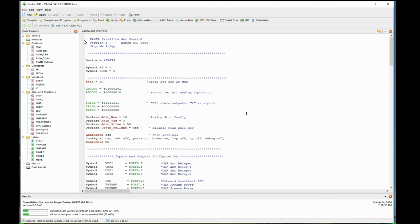I start by writing in a few things at the top there, what it is, dates and stuff, you know, and all that. And next line I put in the device. This here is a 16F873. This is what I got in evaluate now, but later on I'll use an 876.